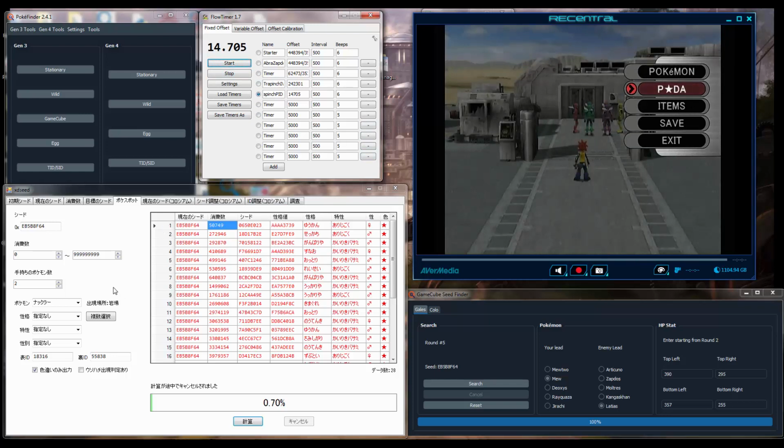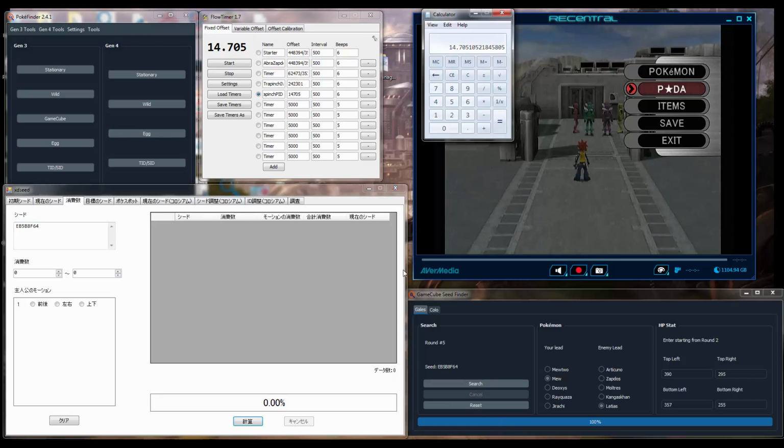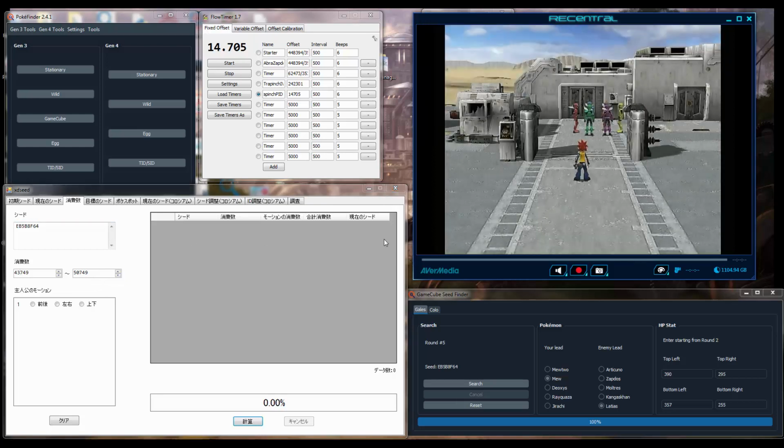Now what we have to do is figure out what our current frame is. So we're going to copy our initial seed. We're going to go over to here. We tried to advance this many frames, right? So we're going to paste this here. This is the seed we started at. This is the amount of frames we were trying to advance, and so we have to give a range to this, right? So I'll make this a flat 50,000, and then I'll subtract this by 3, and we'll do 43,749. And then we're going to watch our boy here fidget.